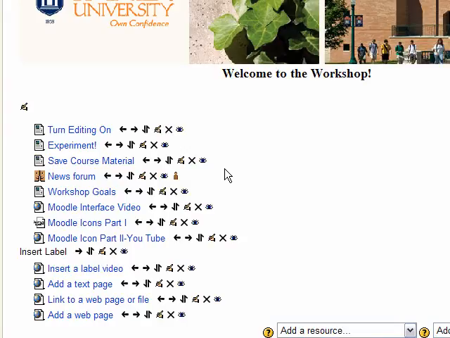In this screencast, what I'd like to do is go over some of the initial icons you'll see. This is kind of a two-part video. This first one, we're going to go over the majority of what these icons you see here are, what the arrows mean, what the hand means, the I, the X, and discuss some of their functions and how you use them. One of the things Moodle offers is a lot of editing work, not very deep into it, but on the surface.